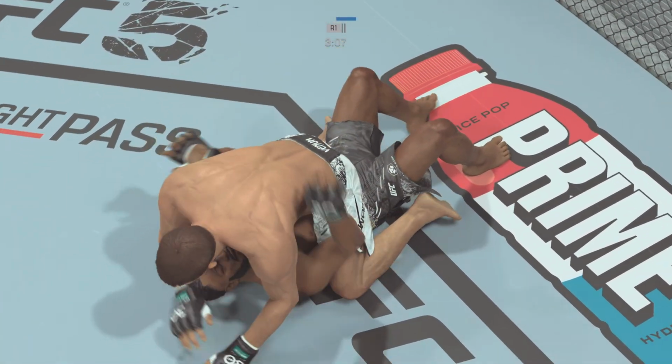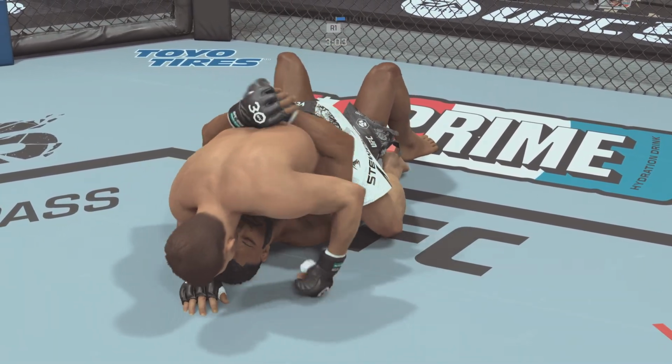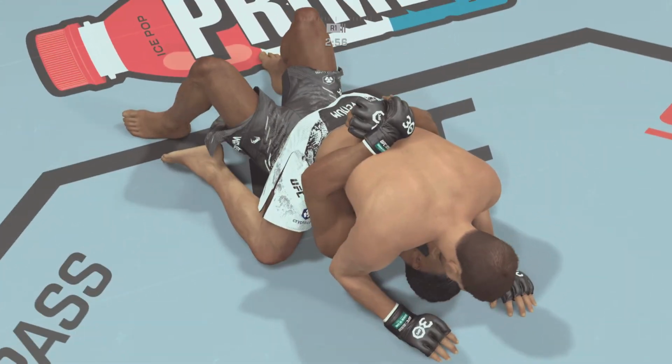Got to be careful here. Ground and pound, the hammer. Mark Coleman would be proud. Another ground and pound strike lands.